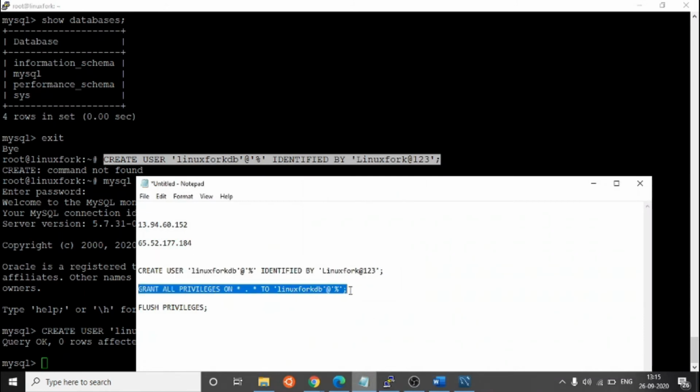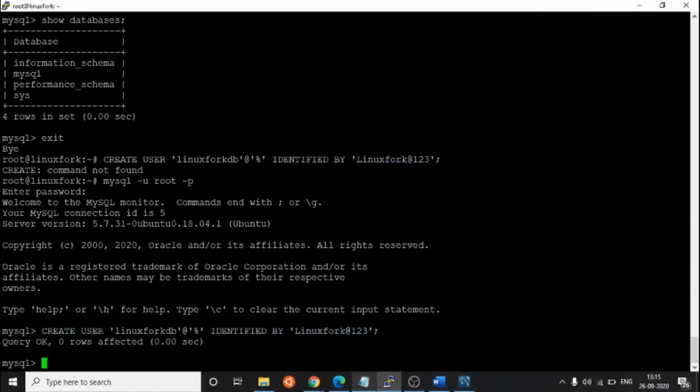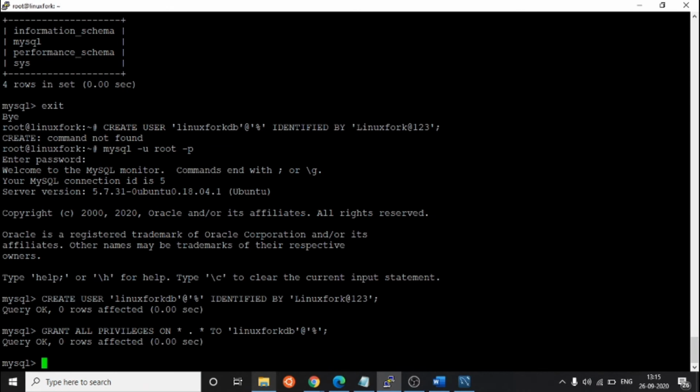Now I am giving the privileges to perform actions. Here I have given all privileges on star, which means all databases, and all activity like create, delete, modify, anything this user can do. Just enter.